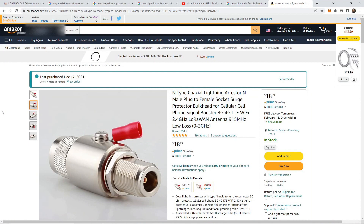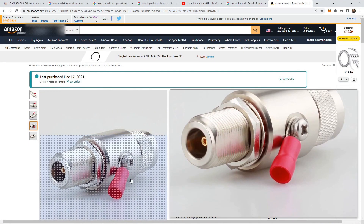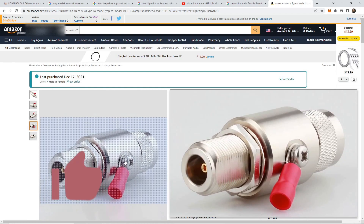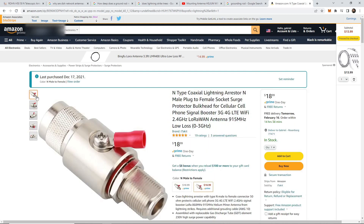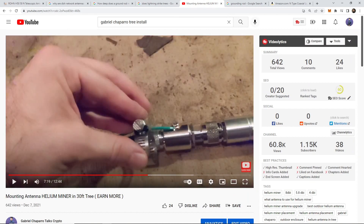This here is a lightning arrestor. If you look at this red piece, you can slide in the grounding cable and then you're going to have to crimp it down with some pressure. But if that gives you some trouble - which it probably will, especially if you don't have the right tools - we can easily get around this. The links are down below. In this old video, I didn't use that red clip because it was giving me trouble and we couldn't crimp it down. Once you squeeze that red piece, it's metal on the inside and it collapses on the copper wire, making it very hard to move out. So once you crimp it down, it's in there - you can't pull it back out.